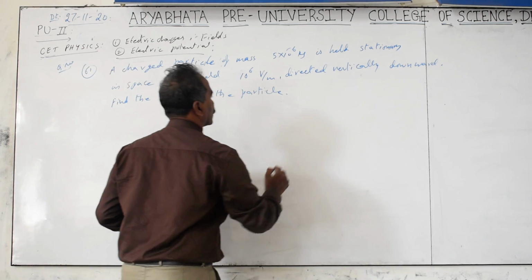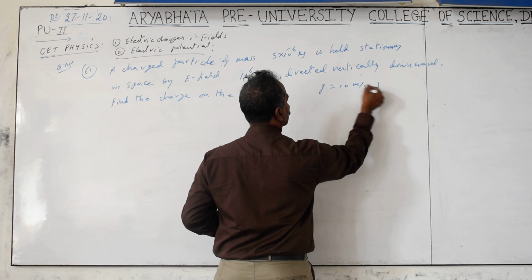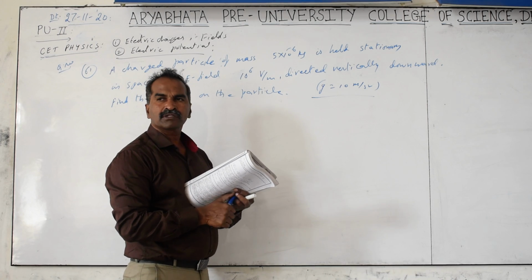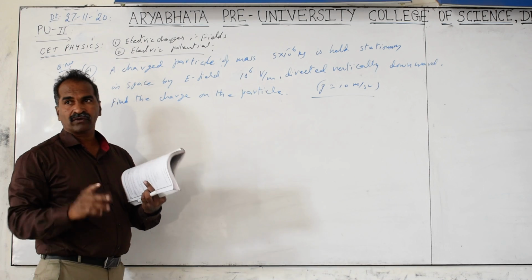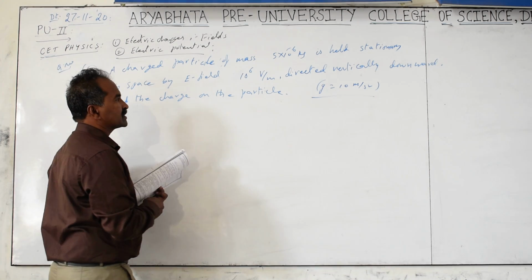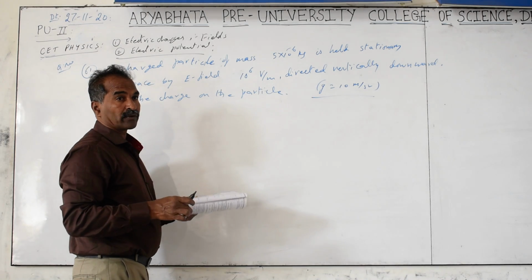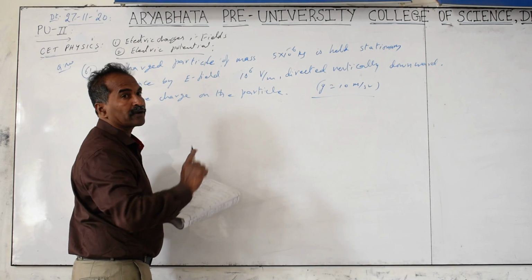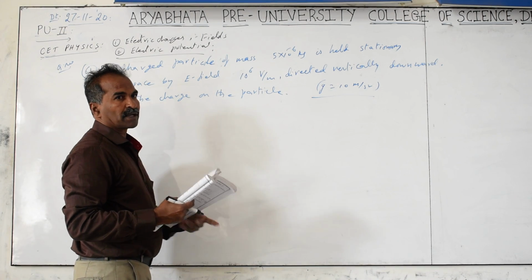g is given in the question as 10 meters per second square. If they give 10, don't take 9.8, take around 10. In most of the problems you take g only as 10 meters per second square. Rarely 9.8, but you have to be careful with the options. Sometimes they give 9.8. In theory class exams it is compulsory to use 9.8 if they don't give g, but for the competitive exams it is not compulsory. In some cases you have to apply 10.